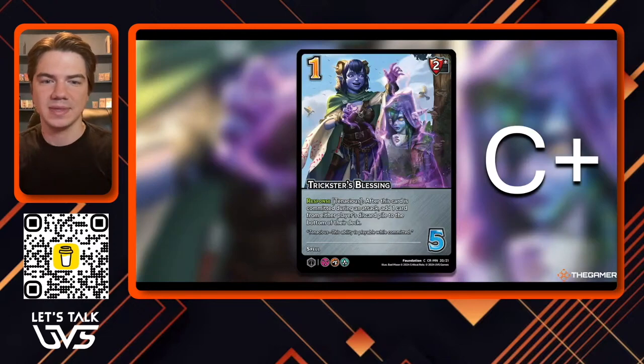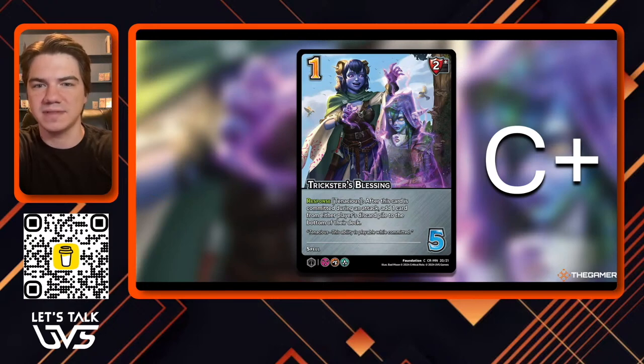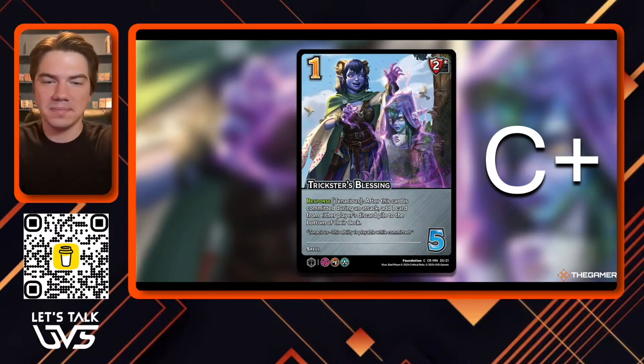C tier. Trickster's Blessing, 1 diff, 2 high block, spell Tenacious. After this card is committed during an attack, add 1 card from either player's discard pile to the bottom of their deck. Okay, if you're playing against Hawks, you could put his feather on the bottom of your deck. Maybe you have 2 cards in your deck, and you put a 5 check there nicely, or maybe you put an attack so you can draw it on your next turn.